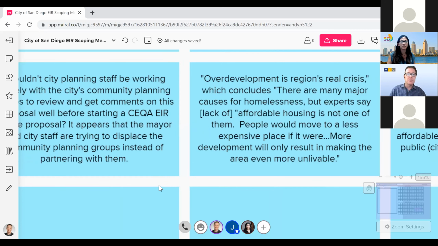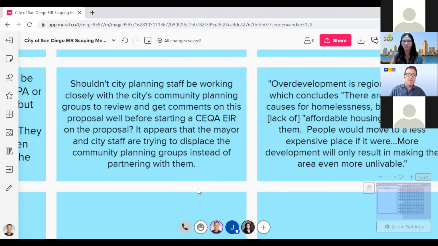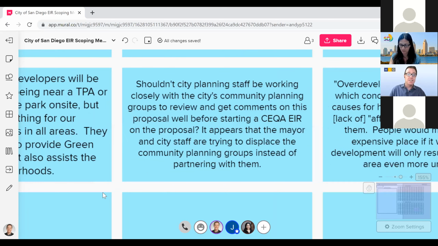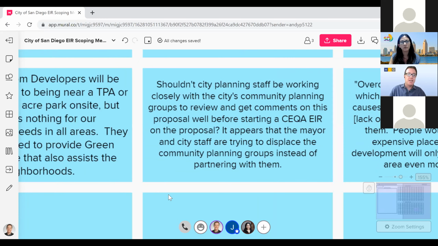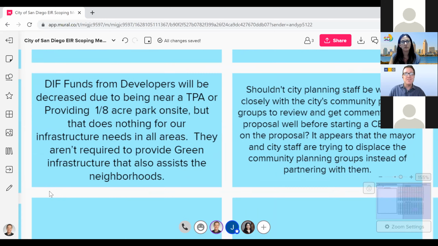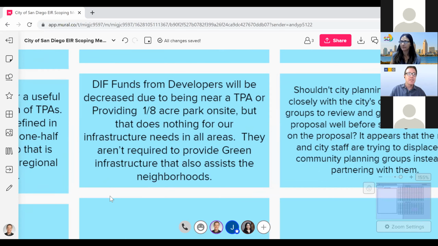All certainly important topics we all continue to grapple with in planning. There's also some commentary here and there about how city staff can continue to work with the community at large and the planning groups through processes like these. So thank you. Sometimes it's a little bit off topic from CEQA, but we're still, of course, capturing and recording all of that. So thank you for that.